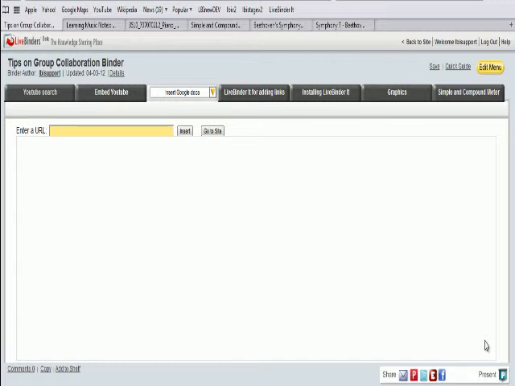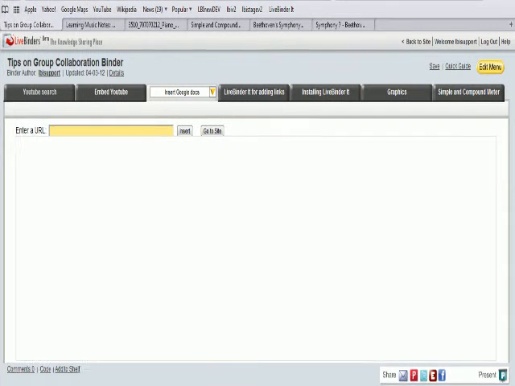Hi everyone, it's Tina, and now I'm going to show you how to insert Google Docs. So if you want to collaborate on a single document with text as if you are working on a paper together, then we recommend using Google Docs, and there's a way to insert a shareable, editable Google Doc in the binder.